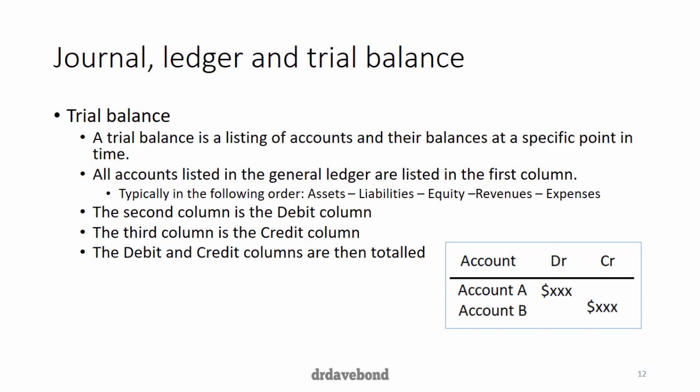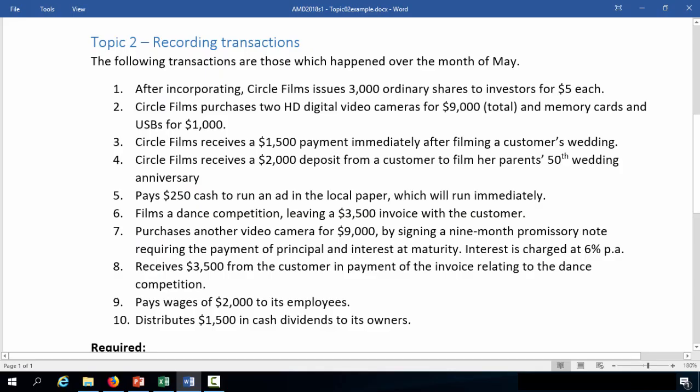And that's just what we're going to go off and do. Okay, so what we have here is a set of transactions which have happened over one month. What we're going to do is create the journal entry for each one, post the journal entry into the T accounts, create the trial balance from the T accounts, and from the trial balance create a set of financial statements. For some of this I'll jump back and forward, so just bear with me as we go through this.